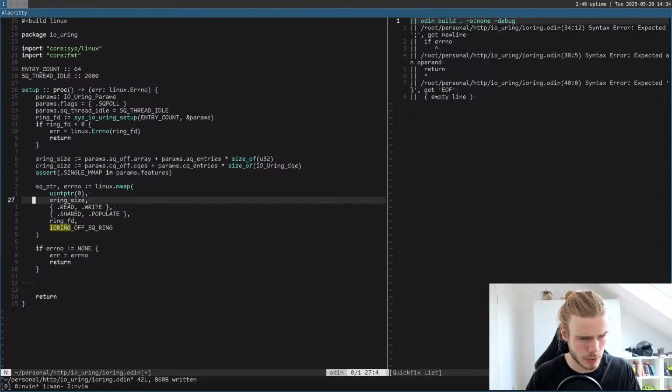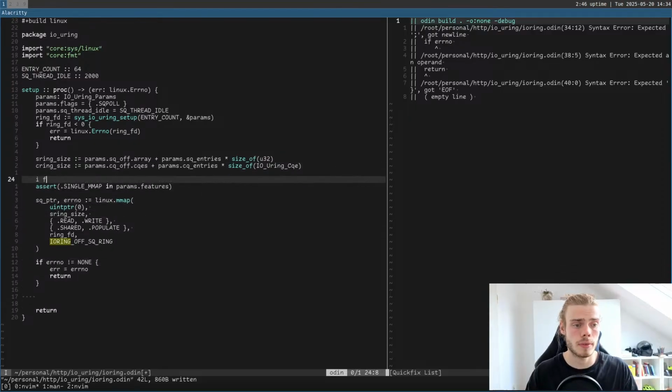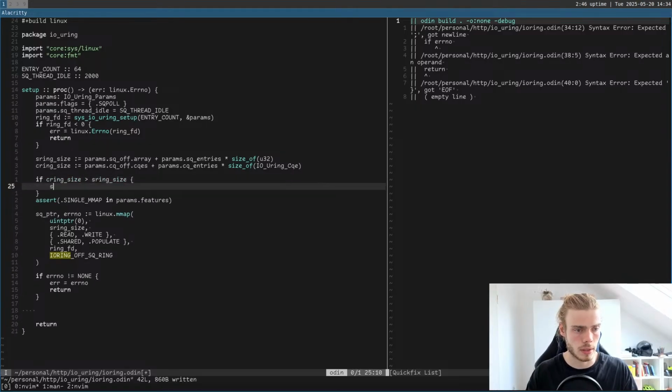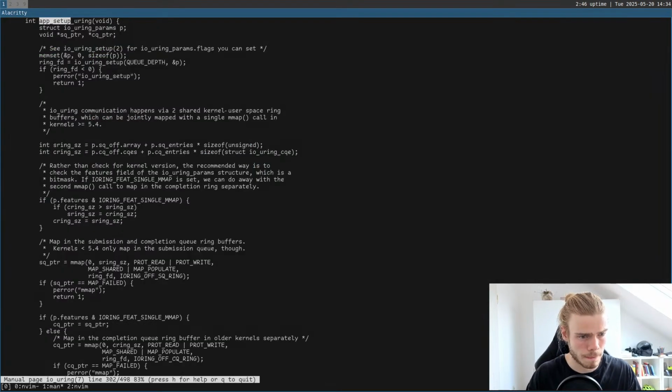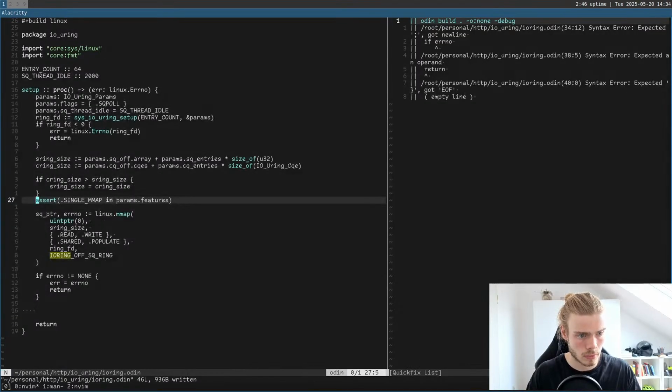Okay, so if C ring size is greater than S ring size, we set the S ring size to C ring size. Is that about right? Yes.